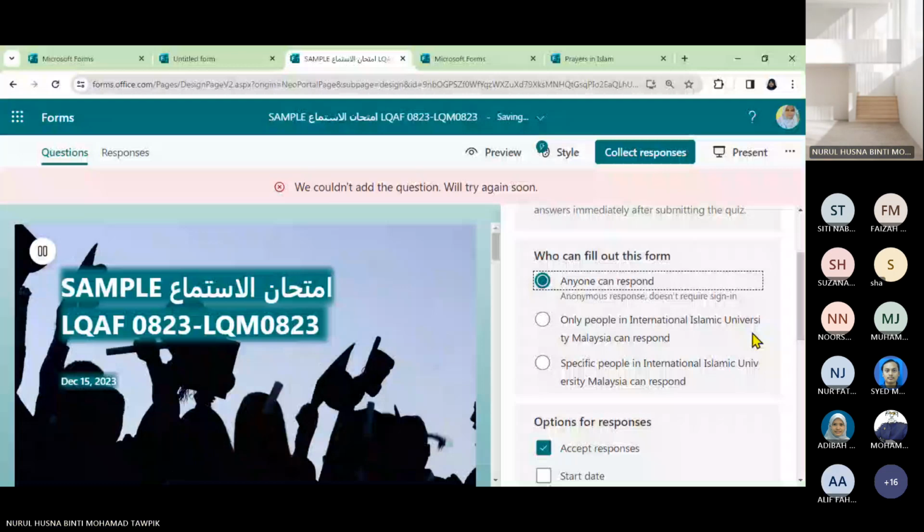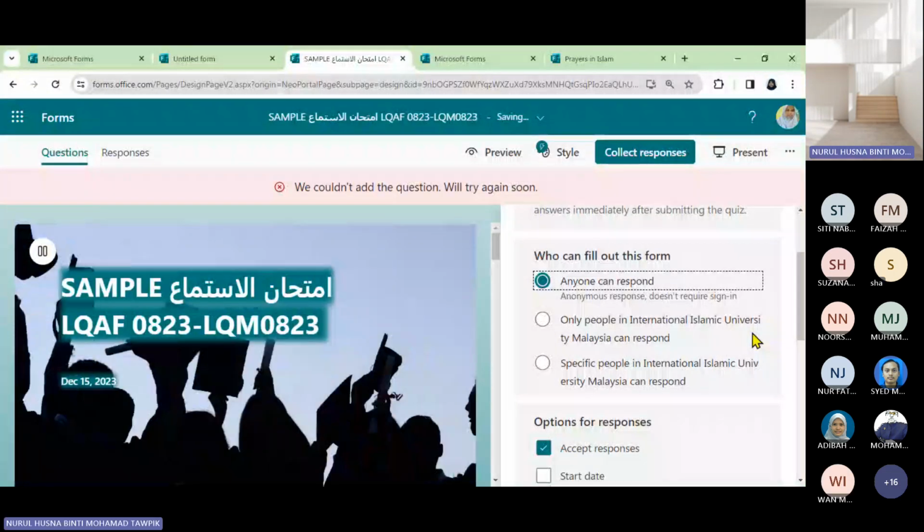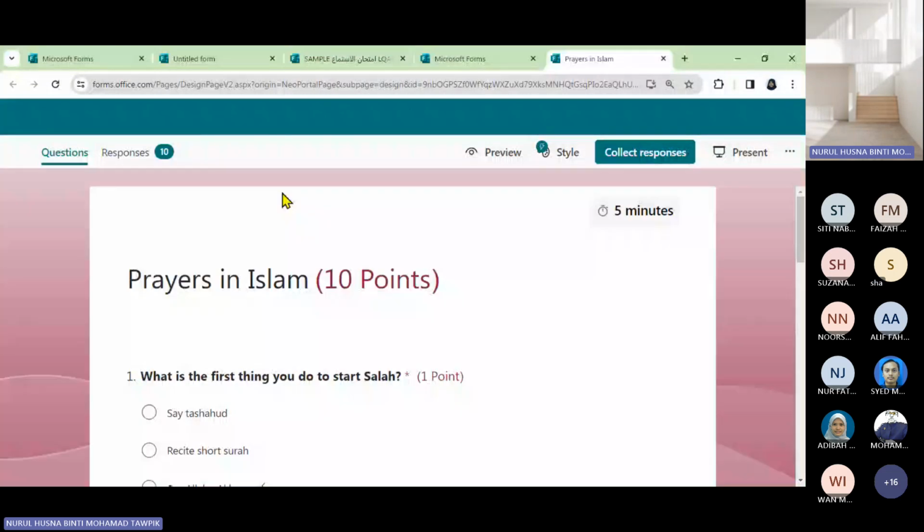Betul. Ada setting lain ke yang macam kalau yang tadi ni tak perlukan untuk masukkan tadi yang soalan ini. Yang soalan yang buat ni tak perlu. Tapi kalau yang kita generate sendiri, buat sendiri memang perlukan. Sister guna email, do you use email IIUM ke?